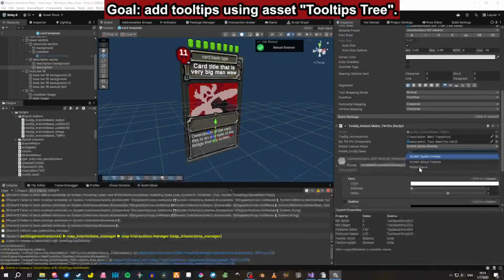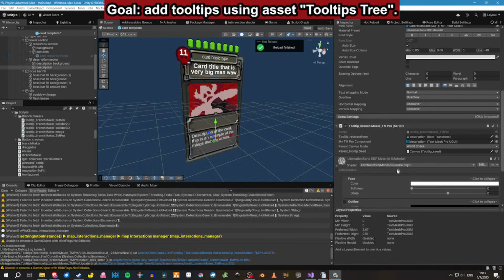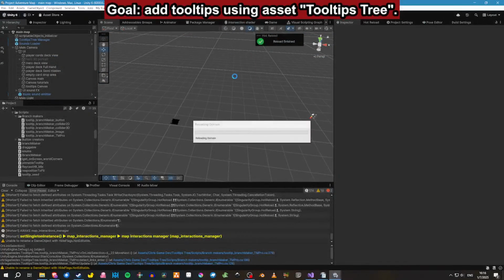No, my friend, you should be in world space, not overlay. Check this out. Maybe that's the solution.